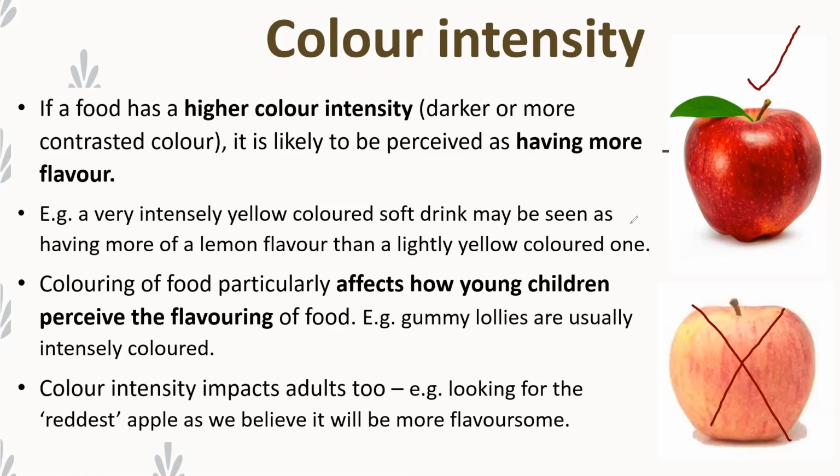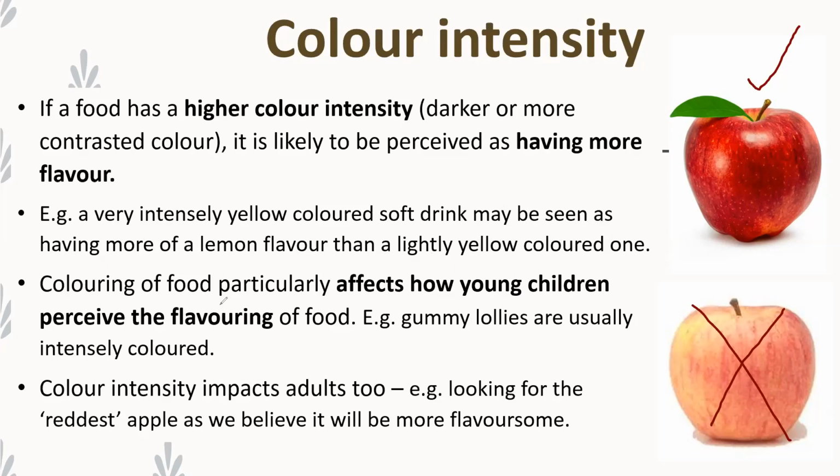Okay, they might taste exactly the same. They might not even taste different. In fact, this one might even taste sweeter in some instances. But for some reason, we just want to choose the one that looks a lot brighter and a lot redder in color. So generally the rule is that if a food has a higher color intensity, so it's a lot darker or more contrasted in color, we believe that it's likely to have more flavor. Okay, so a very intensely yellow colored drink might be seen as having more of a lemon flavor than one that's a little bit more pale or lightly yellowed in color. So that's the example from the previous slide there.